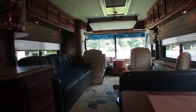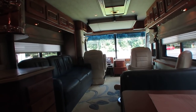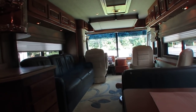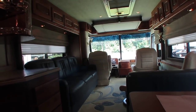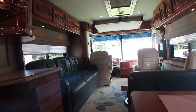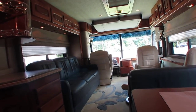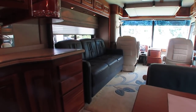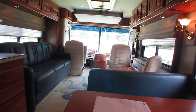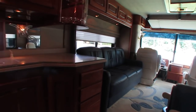Look them up, folks. This is the lowest priced around this year model, plus or minus. This is by far the lowest priced one on the internet. Everything that I showed you that we're going to fix, plus after purchase, we're going to go through an extensive RV component checkout. Includes the Aqua Hot system. We're going to make sure all of that functions perfectly. It's also got a 10-gallon DSI backup water heater just in case.